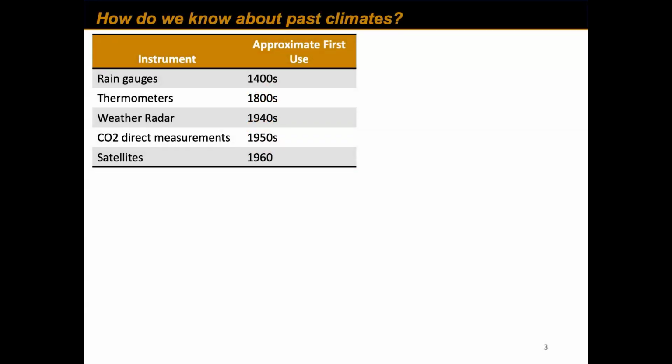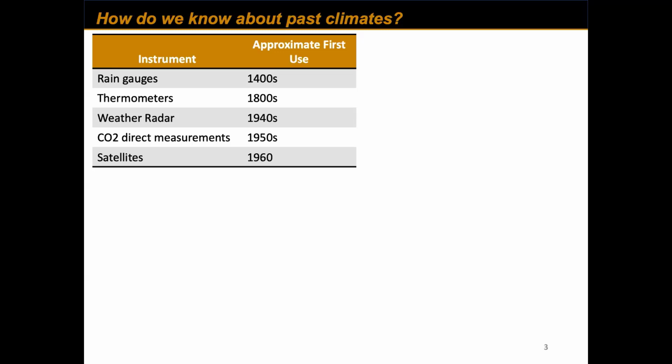The instruments that we use today have not been around for very long. When we think of the weather and climate in terms of temperature and precipitation, we can see that instruments such as rain gauges and thermometers were introduced just within the last few hundred years. Weather radar, that is now so commonplace we often look at the most up-to-date images on our smartphones, was introduced after World War II. It wasn't until the mid-1950s that direct measurements of carbon dioxide were recorded in places like Mauna Loa, Hawaii, and eventually showed us the now famous Keeling curve.